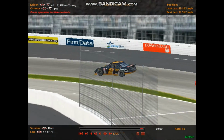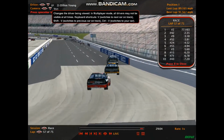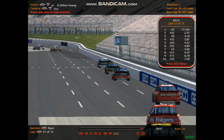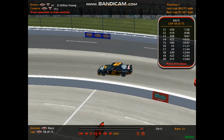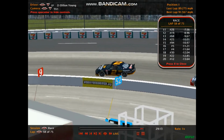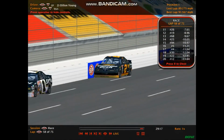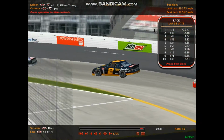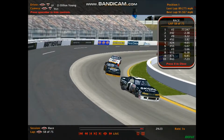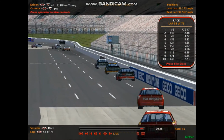Cole Deaver is going to not only up his lead in the points chase, but we may have a possible new second place runner if things stay the same as they are right now. Joshua Osborne currently runs in 11th, and Kat Batson runs 23rd. So Osborne could take second place back in the points coming out of Martinsville, heading into North Wilkesboro, which is next on the schedule for the Tyson Holly Farms 400.